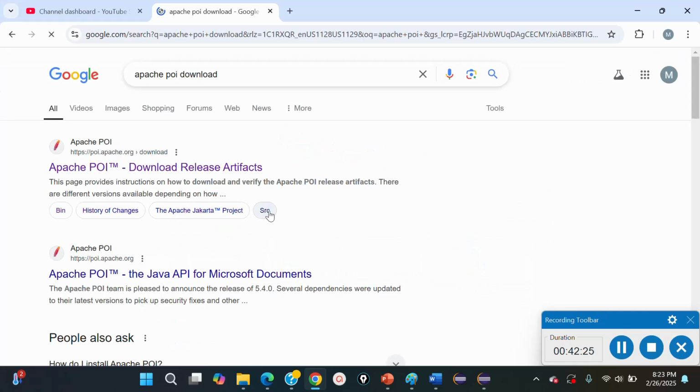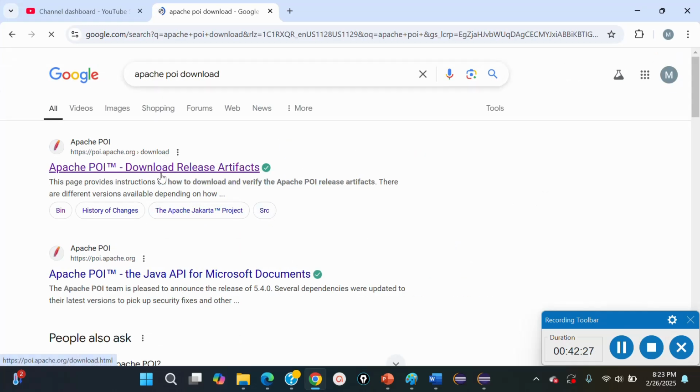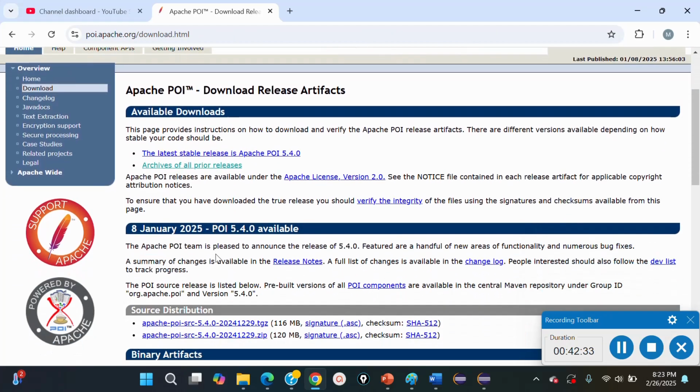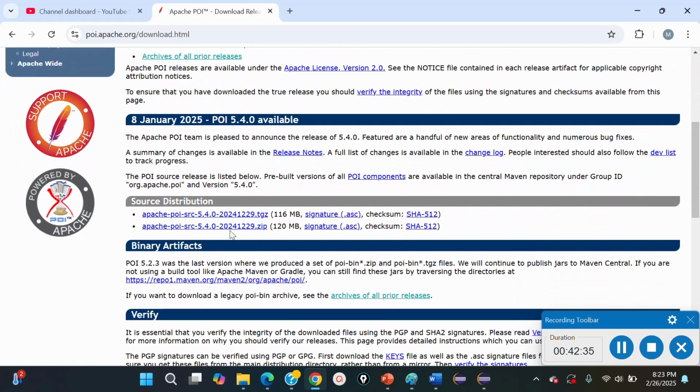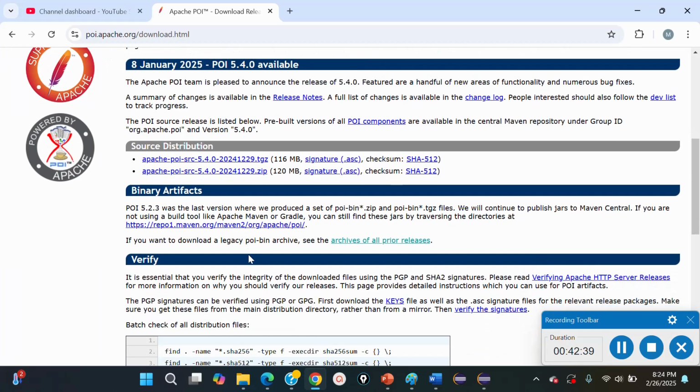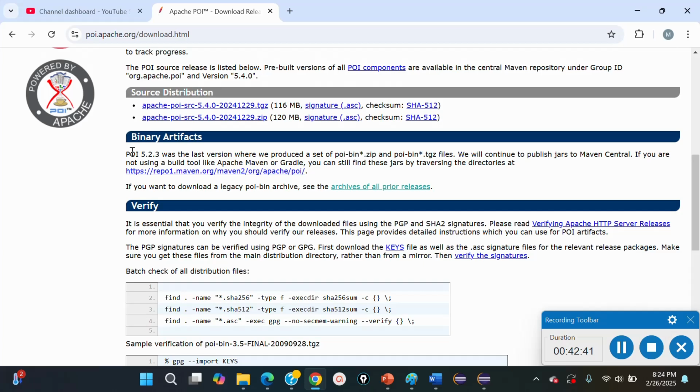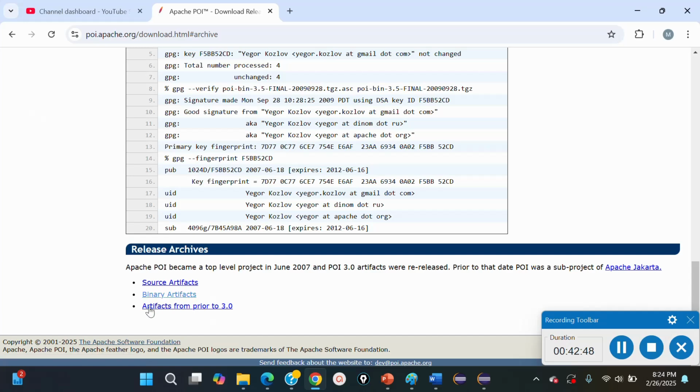You can see the Apache POI download, release, and artifacts are over there. If I click on this link, you can see there are multiple options, like the source distribution, binary artifacts, and many more. We will go to the binary artifacts, and you can see all the archives for all prior releases. Just click on that, and it will take you here.